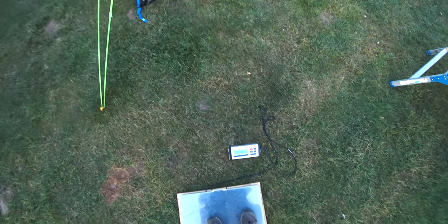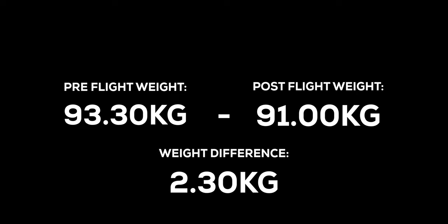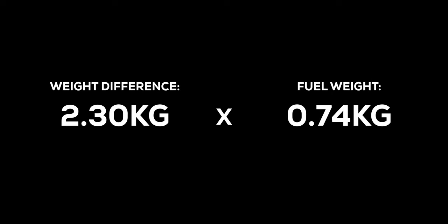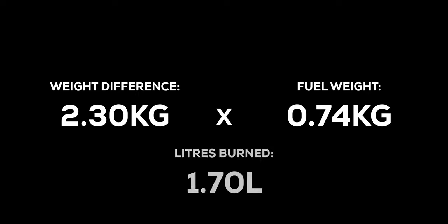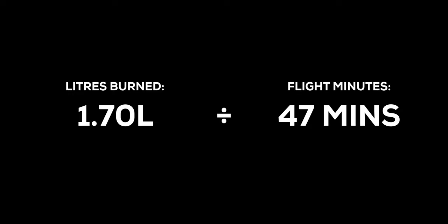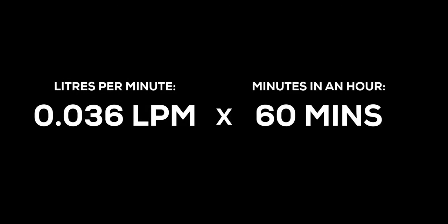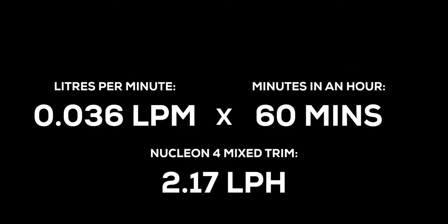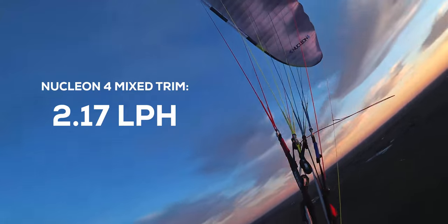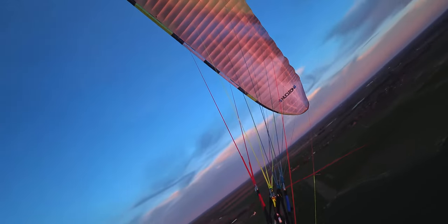Final pilot weigh-in — everything's exactly the same setup — 91 kilograms. Time for some maths: we weighed in at 93.3 kg and weighed out at 91 kg, making a 2.3 kg change. Multiply that by 0.74 — the weight of fuel — and that gives us 1.7 litres. Divide 1.7 by 47 flight minutes — a mixed range of trims — which gives 0.036 litres per minute. Times that by 60 to give litres per hour: 2.17 litres per hour. That sounds quite impressive for a 2-stroke, but remember I'm on an Atom 80, so fuel economy is better anyway, and I'm at the bottom end of the wing loading.